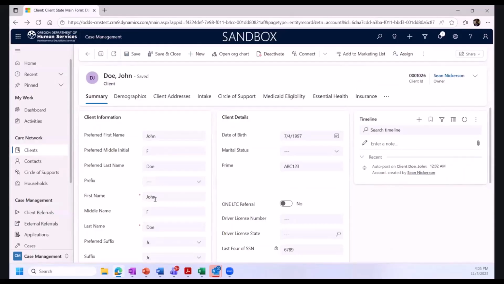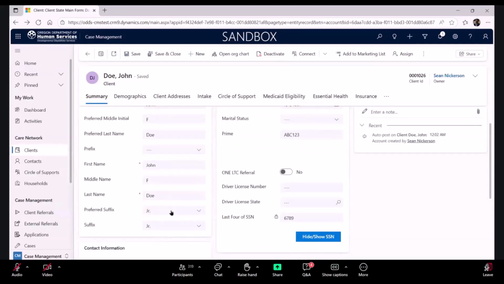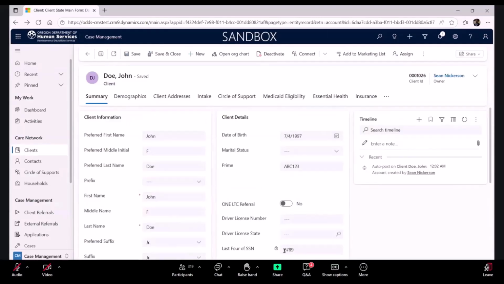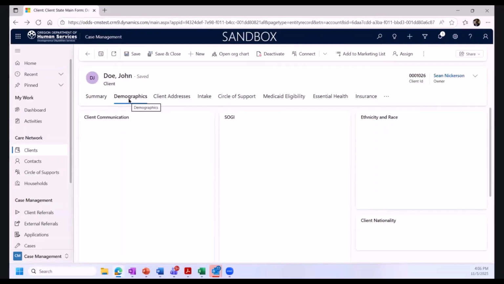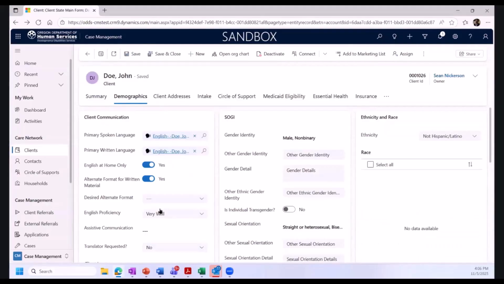Before, you remember, it was just first name, last name. Now take a look at this. I have all of his suffixes. I have the last four of his social. I have his date of birth. I can come over to the demographic tab, and now I have all the demographic information that was in the one system related to his sexual orientation and gender identity.